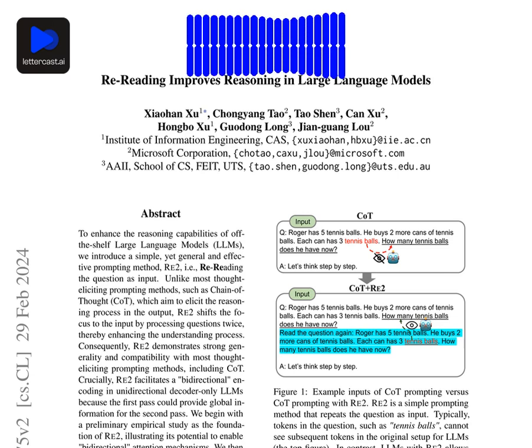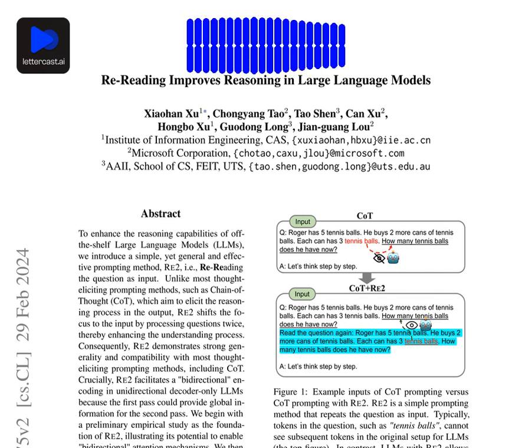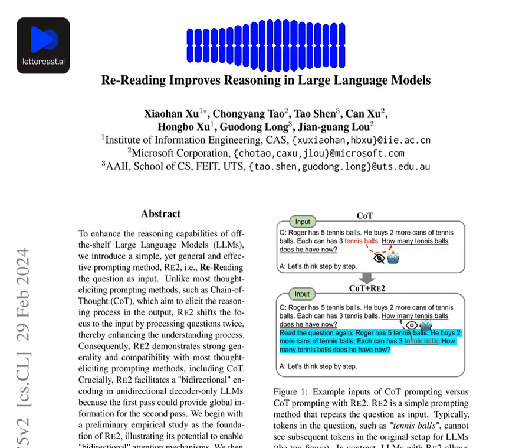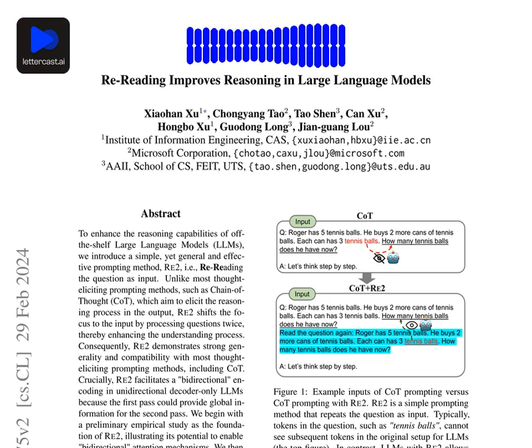Interesting. How does Re2 perform with different question complexities and prompting strategies? Oh, good point. Re2 shows improved reasoning capabilities over complex questions, increasing n-gram recall and enhancing focus on input questions. It's also compatible with various thought-eliciting strategies beyond CoT, like Plan-and-Solve and program-aided language models. By simply repeating the question, it enhances performance similarly to zero-shot settings when applied to exemplars. That's noteworthy. It seems like Re2 is quite flexible and effective.